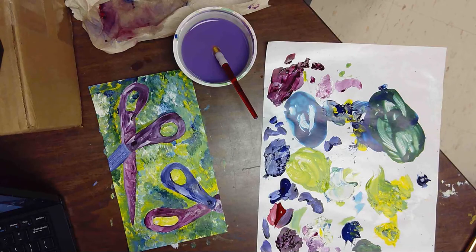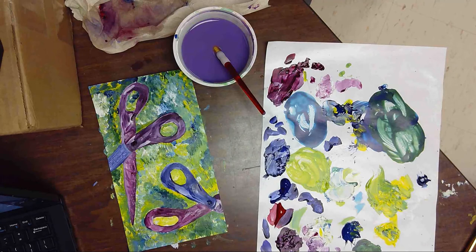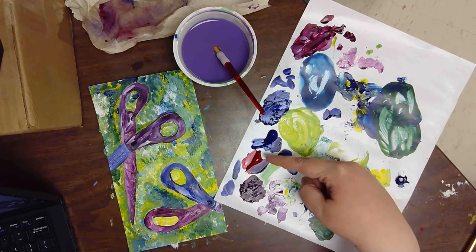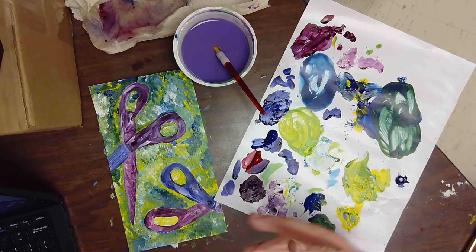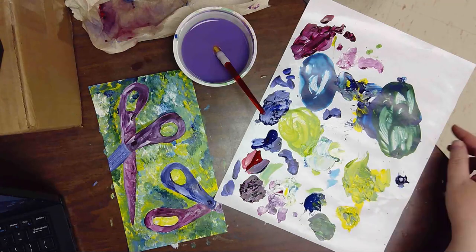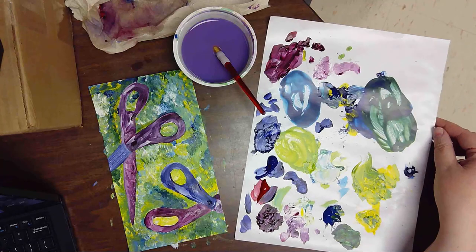Again, once you're done, drying rack, please wash your brush, empty your water cup. If you have any extra paint, like I have a lot of blue and red, and I know I'm not going to use it, see if anyone at your table or the table next to you could use up this paint so it doesn't go to waste. And you're done. You did a great job.